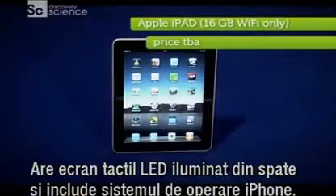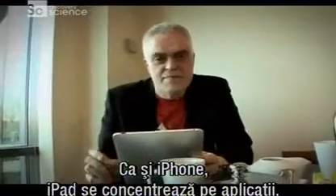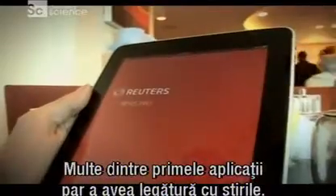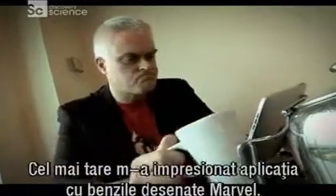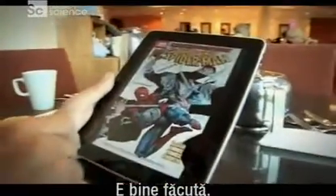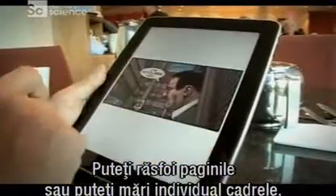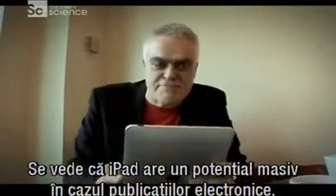Naturally, I began with the iPad, which features an LED backlit multi-touch screen and uses the iPhone operating system. The iPad is very much an apps-based experience, and many of the early apps seem to be news-related. I found these more user-friendly than the newspapers' own websites, and the iPad is much more compact than a newspaper. One of the best apps so far is for Marvel Comics — it's really well thought through. You can look at whole pages, scroll through them, and easily zoom in on frames by tapping them. It really hints at the iPad's potential to shake up electronic publishing.